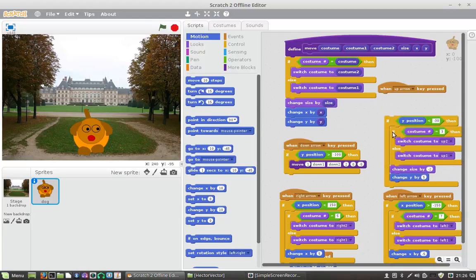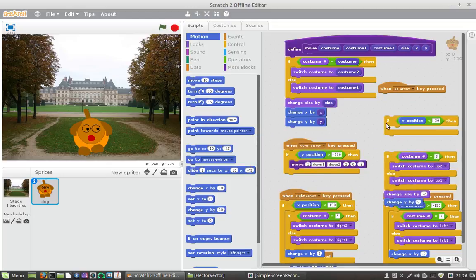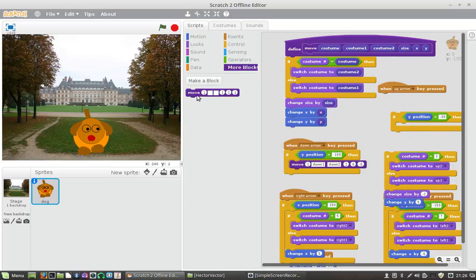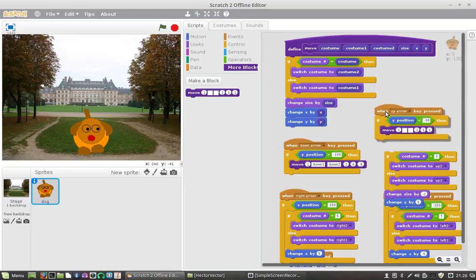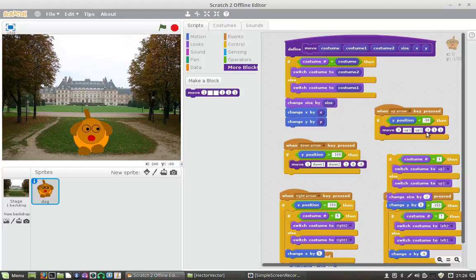Right, so with up arrow, just keep that there for a minute so we can see what we're up to here. And we've got to move inside there for our up arrow, and that becomes costume number 3, up 1, up 2, and then the next one is size, which is, have a look, -2. The X is 0 and the Y is 5, like so.